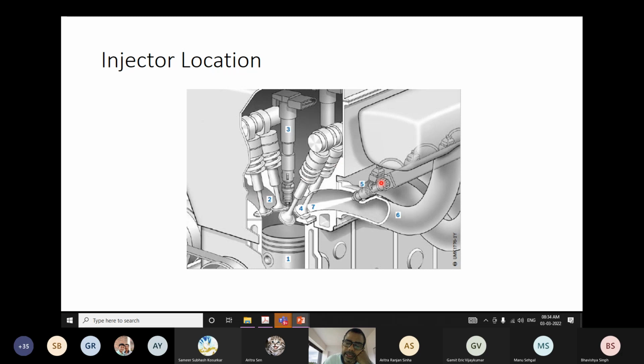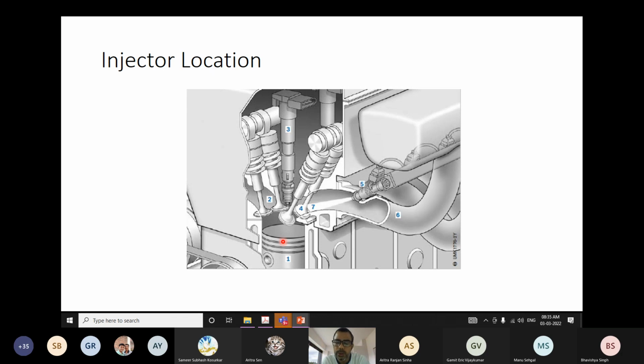If we inject the fuel directly into the combustion chamber, just like in the diesel engine, then what will happen? The valve wetting phenomenon is going to be completely removed, and we don't need to inject too much fuel. During the whole operating condition of the engine, whatever fuel is injected always goes into the combustion chamber. So once we move the injector location from the manifold to the cylinder head, the opening of the injector is in the combustion chamber, which means we are injecting the fuel directly into the combustion chamber.